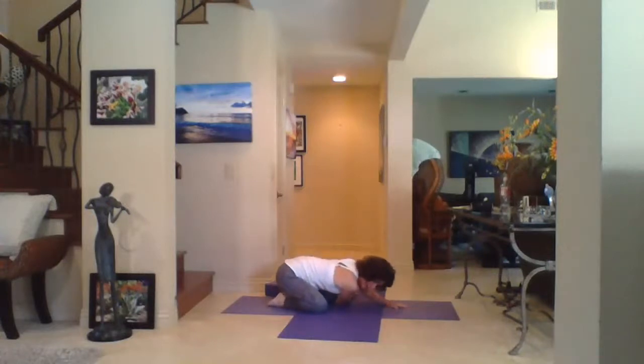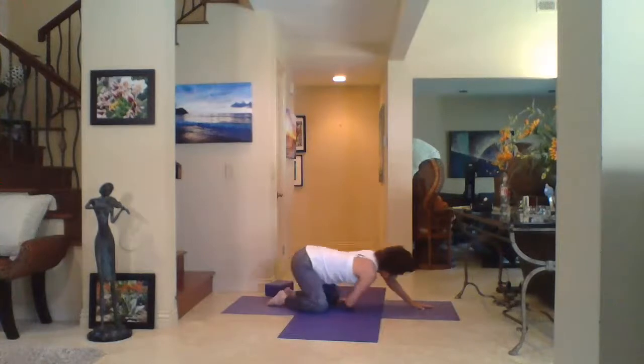Sit back. Breathe. Remember those nice deep exhales, as deep, and exhale as long as you can. And inhale as deep as you can. One more nice deep inhale. One more nice slow exhale. Good, let's come up.